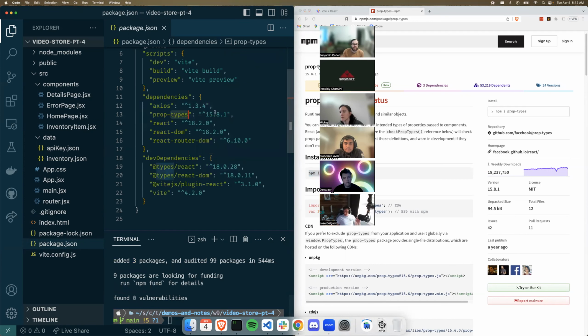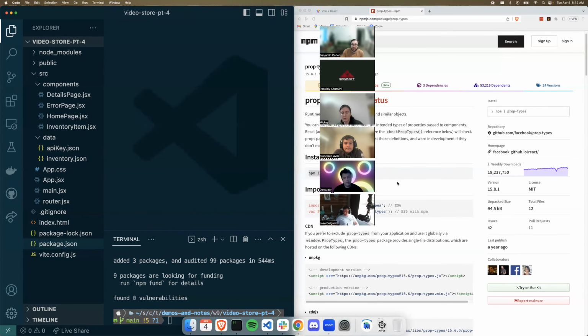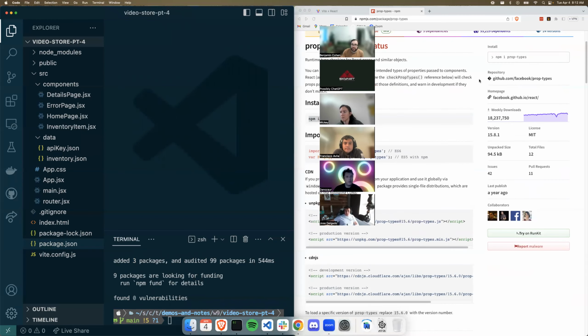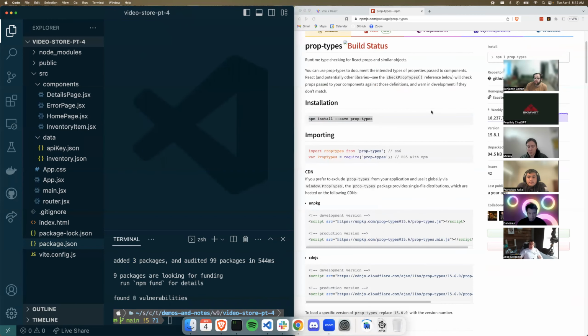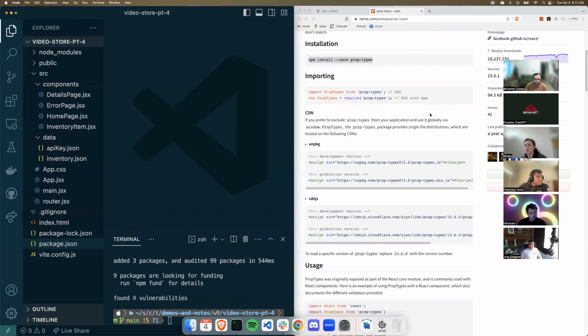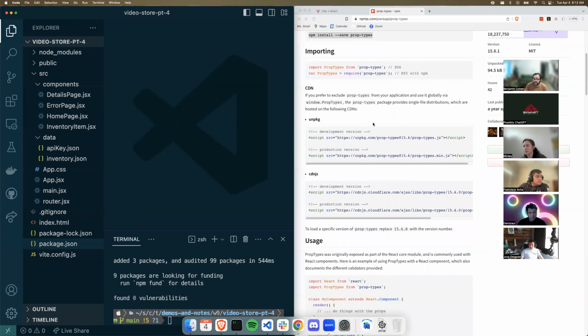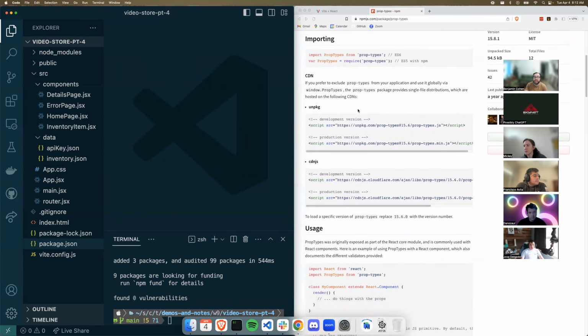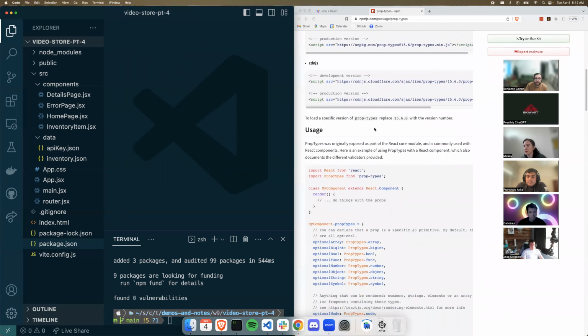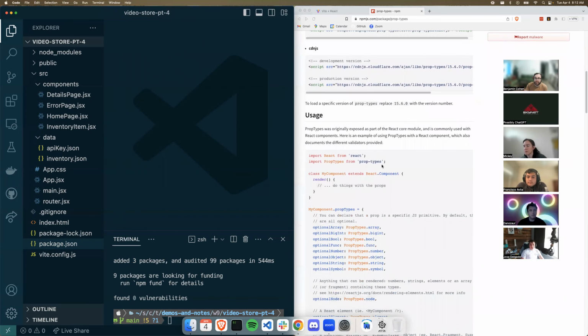And now it's there. We have something called prop types. Cool. So keep scrolling down, and I'm showing this in part to show you how you might actually read very basic docs, because prop types doesn't have a website for its docs. It's literally just its npm page or its GitHub page. So you might see stuff that is not so relevant to you, like how to include it in a different way. Okay, but here we are.